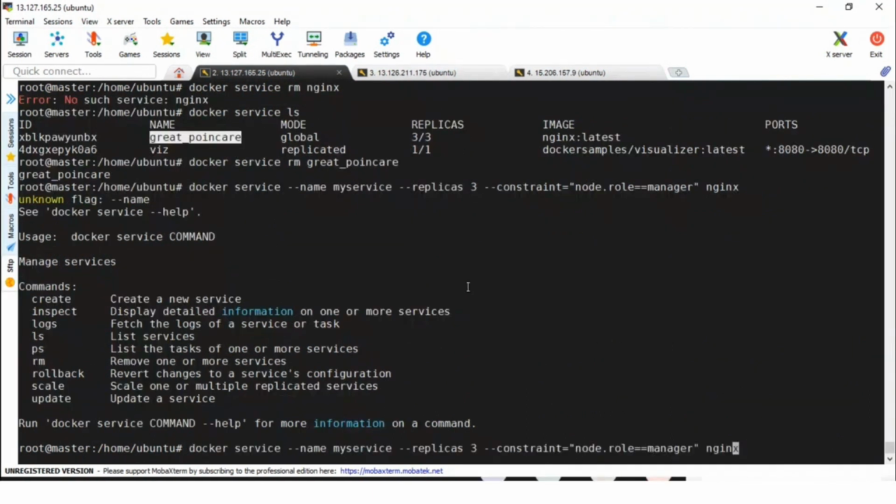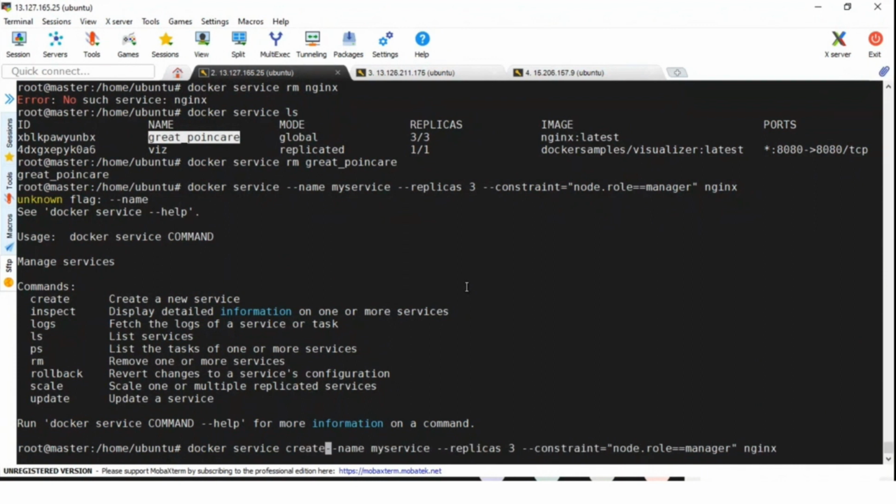So I hope that now it is clear how we can scale up or scale down our containers using the services. One more thing that I wanted to show you is that if you want to create your service only for the manager nodes, for example, if you want to create maybe 3 to 5 containers only in the manager node, then that is also very much possible using the docker service command. So for example, if we want to create 3 Nginx containers in our manager node, then we can give the command docker service create, then the name of the service, and then we can write the number of replicas that we want for our service.